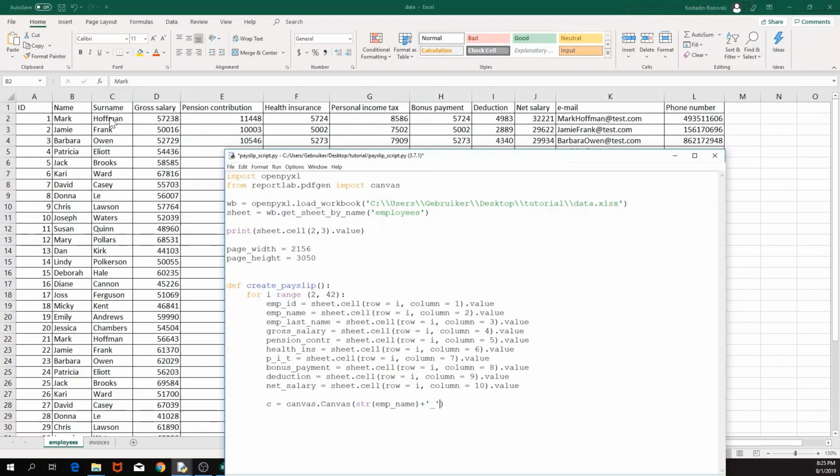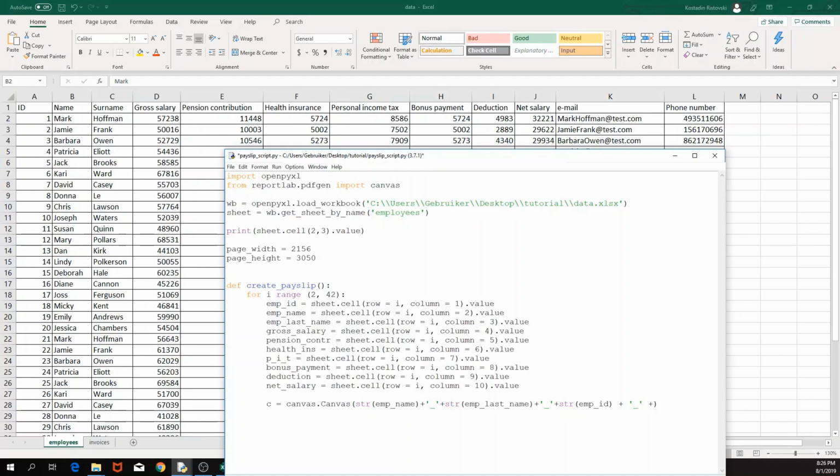Then I would use an underscore, the employee last name, another underscore. Then I think it is very good to have the employee ID. This should be a unique number, so it should be easy to filter by that if you need to find a payslip later on. And then at the end, I'm going to add another underscore, and then I would like to have the month and the year of the payslip.